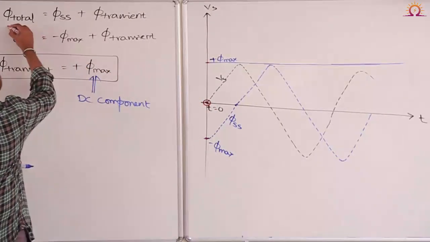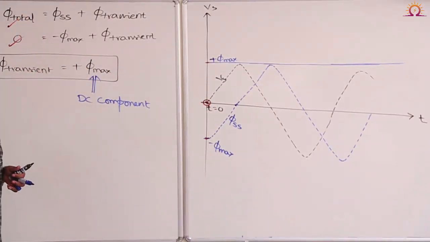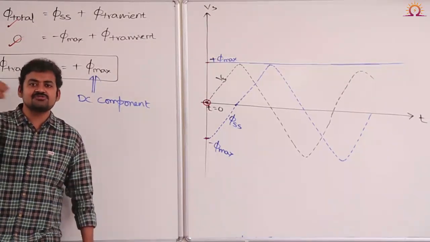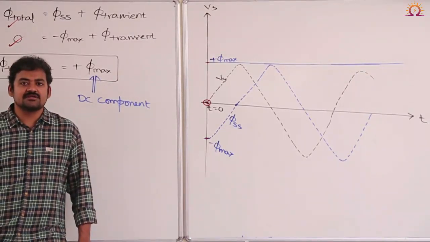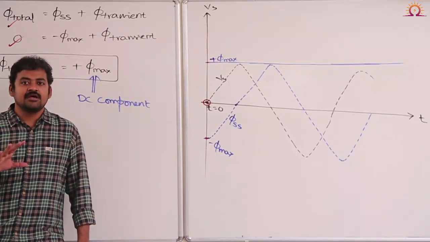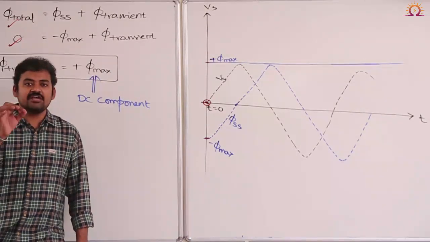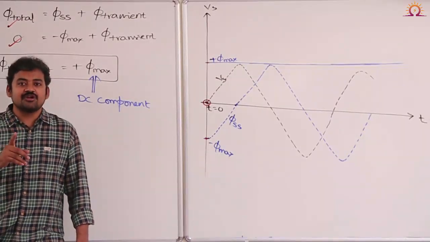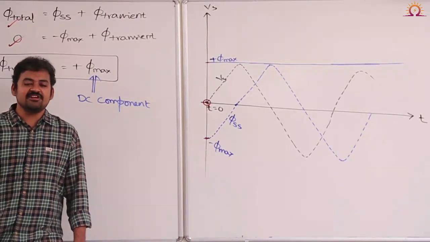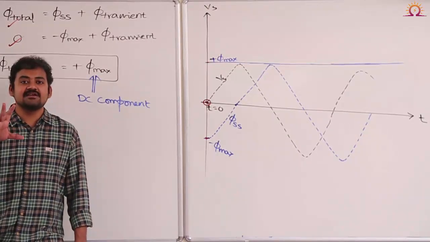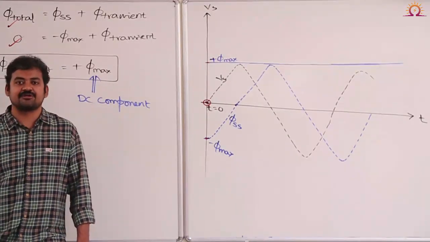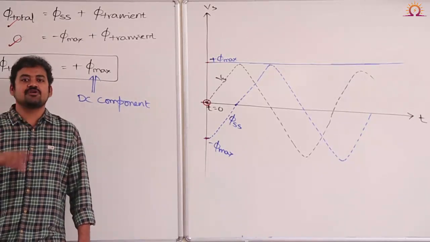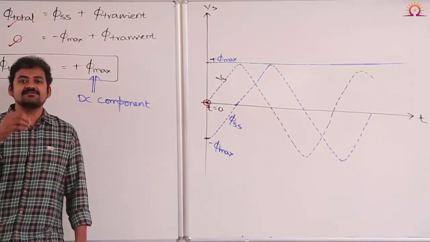Can I say that is satisfied in inductive circuit? Yes or not? In inductive circuit, why is total flux 0 even though switch is closed? What is the answer? That is the point I am repeating every time. Even though switch is closed, why is flux equal to 0? Total flux is equal to 0 because transformer is a highly inductive circuit. Even though you close the switch, magnetizing current remains 0 for a short period of time. As magnetizing current is 0, total flux in the transformer core is also 0. Why does magnetizing current remain 0?